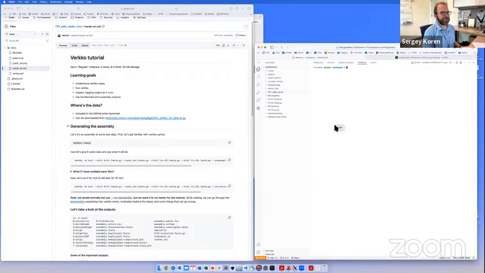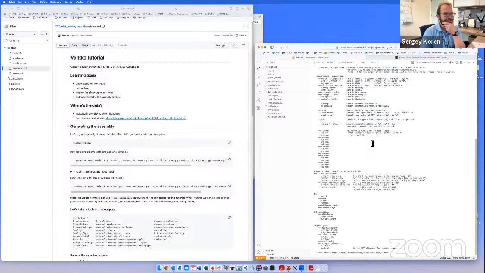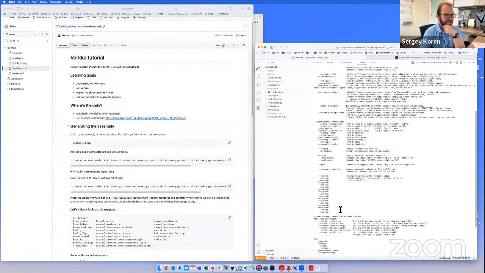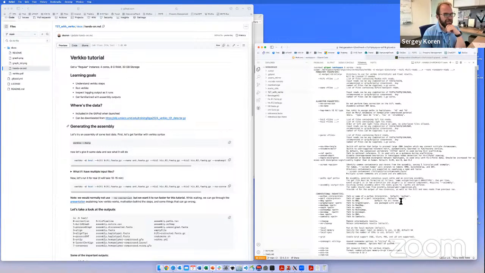So the first thing I'm going to do is just run Verkko to get help. And this is a pretty good start to see all of the options that Verkko has. Generally, everything after this advanced bit you can ignore unless you really know the details of the algorithms. And really the most important part are kind of the top three. So you were supposed to provide where you wanted to generate the assembly, your HiFi high accuracy data. So this can be PacBio HiFi. This can also be ONT duplex data or ONT Dorado or Herro corrected data as well.